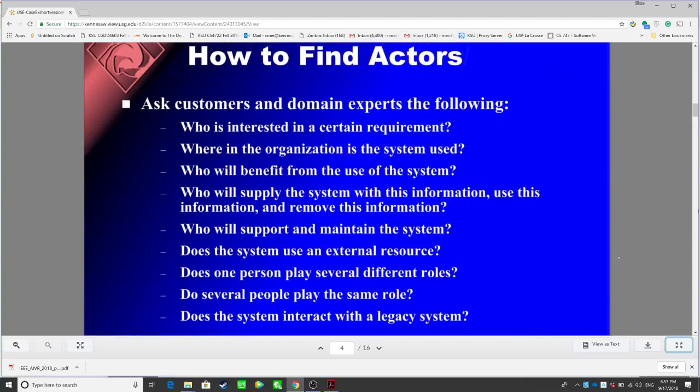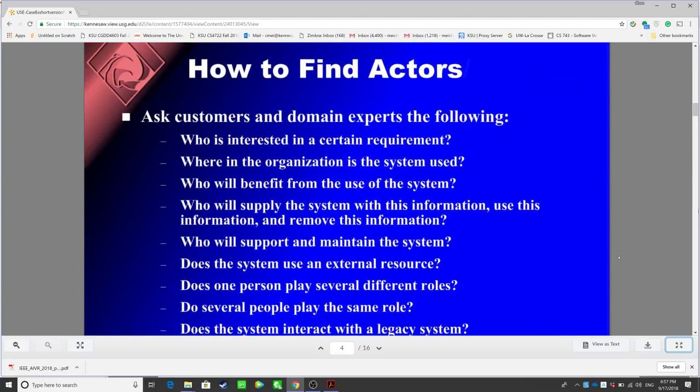Okay. So we were trying to identify the actors in the system. So here are some questions you want to ask yourself when you are analyzing your system. Okay, first, who is interested in a certain requirement, like the registration system?